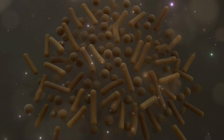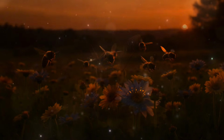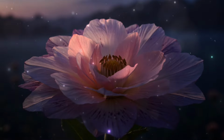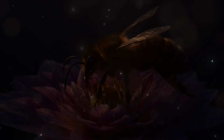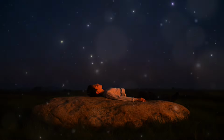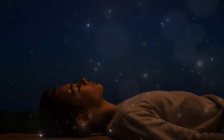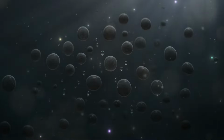Beneath your feet, if you were standing in that forest right now, the soil would feel springy and soft, layered with decades of fallen needles and decomposed leaves. This layer is called the duff, and it's one of the most biologically rich environments on Earth. A single teaspoon of healthy forest soil contains more microorganisms than there are people on this planet. More than 8 billion individual living things: bacteria, fungi, archaea, tiny organisms called protozoa, all existing together in the dark, damp space between particles of Earth.